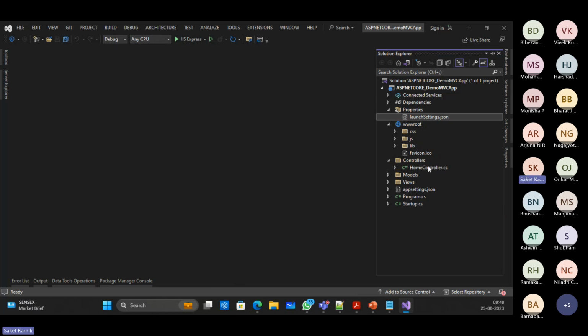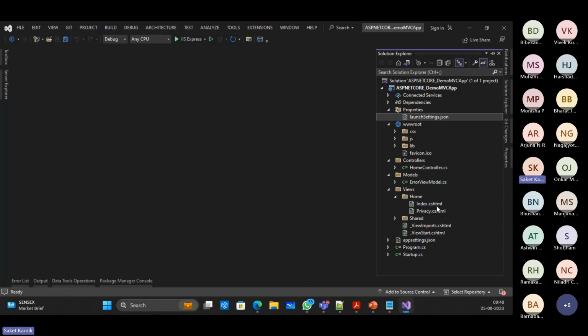Then we have controllers, that is the MVC portion of it. This is new. There we had pages. Here we have M, V and C folders, model, view and controller folders. So all the front end logic goes in the controllers. The data structures go in models and the UI portion goes in views.